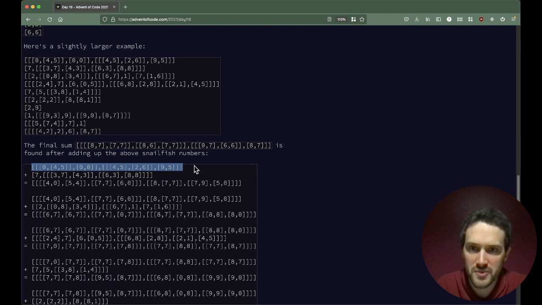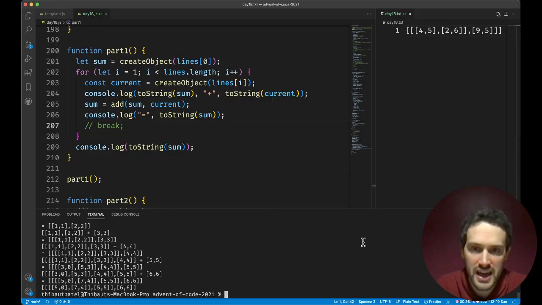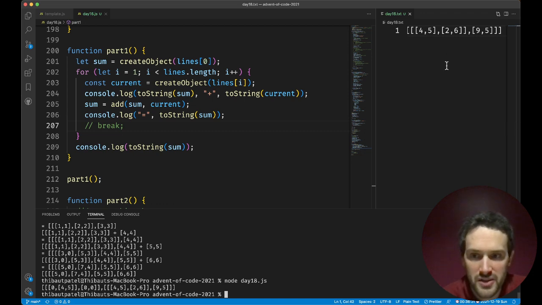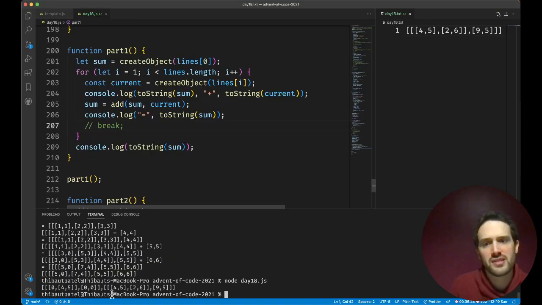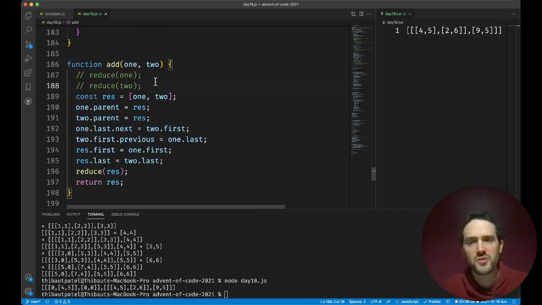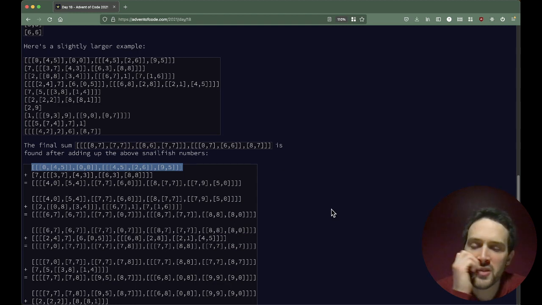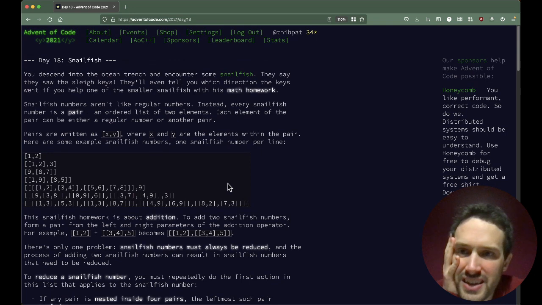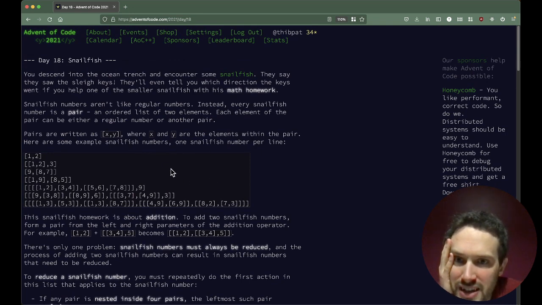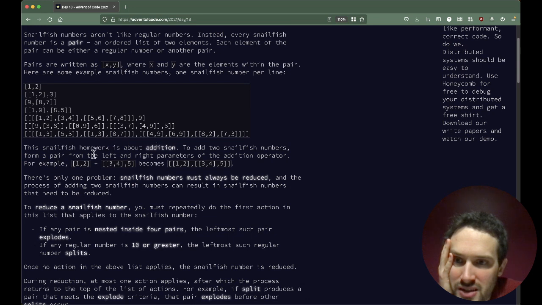So let's see, this number, we just have this number. Is it the same number? Okay, no, it's returning 0, 4, 5, 0, 0, 4, 5, 2, 6, 9, 5. Yeah, so the problem is that this number is already not reduced. So I would say that one should reduce the number before adding them and then reduce them again. I'm not sure this is how it works, and to be clear, this doesn't look super clear from the problem statement. Must always be reduced.